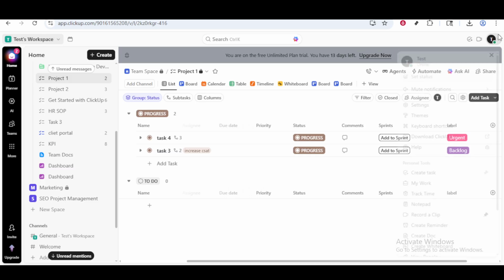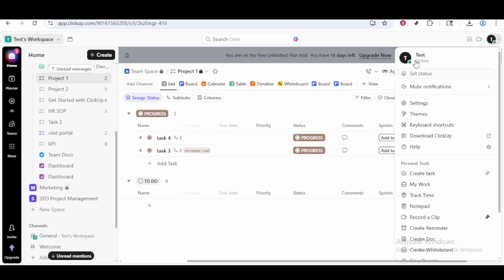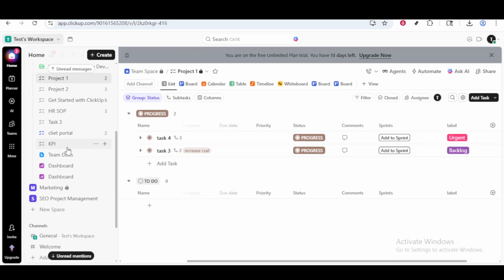First, you'll want to log in to your ClickUp account. As you enter your workspace, you'll find yourself on the dashboard where you have access to all your projects. It's important to be familiar with your workspace layout, as knowing your way around will make using and understanding milestones simpler. Once logged in, navigate to the List view in Project 1 within your chosen workspace.